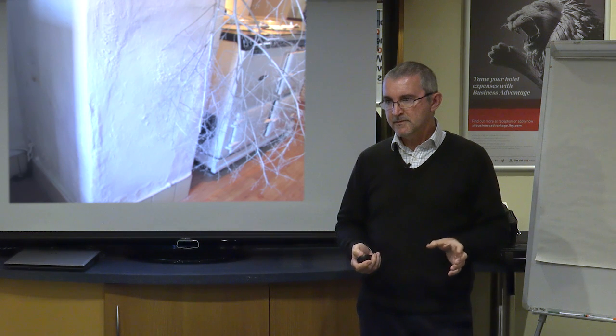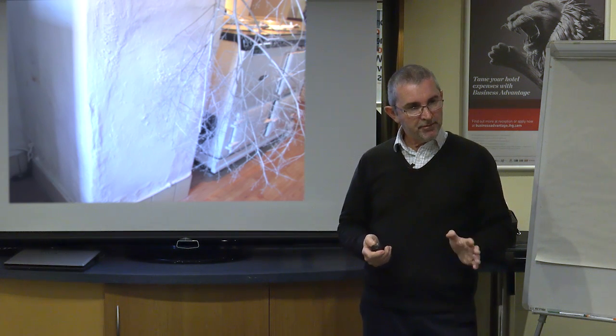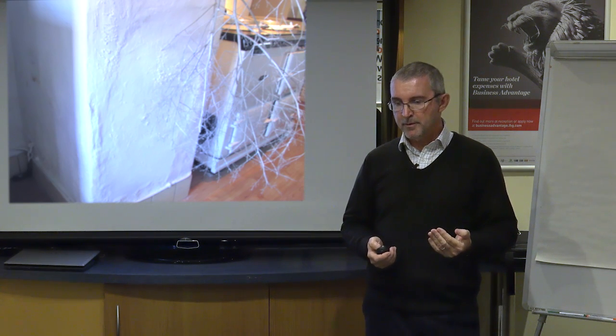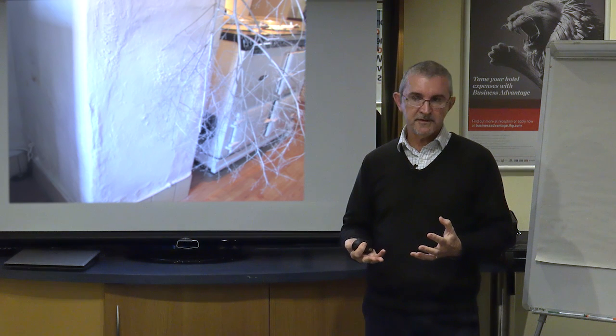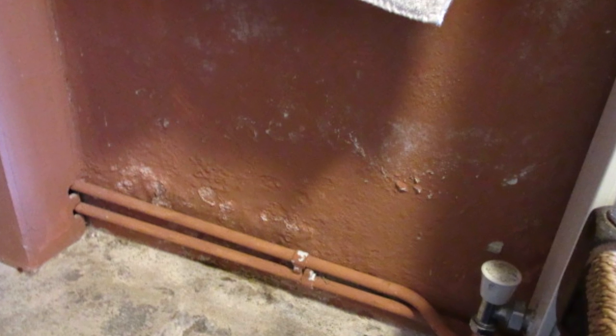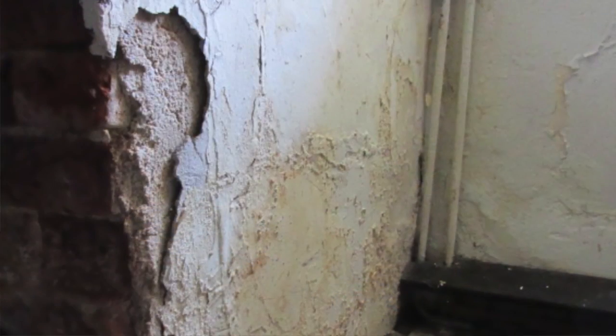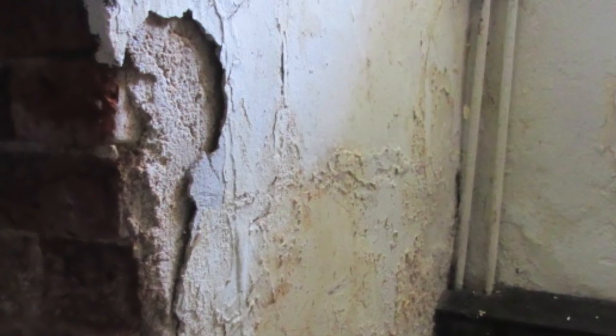Similarly, on the inside of a house, when you get traditionally a lime plaster, it allows that moisture to evaporate. When you put gypsum plasters on to these old buildings, you're going to get an increasing amount of dampness in the building. So often people interpret that as being rising damp, and you see the little blisters on the paintwork here. These are not caused just because the house was built with no damp proofing, which of course all old buildings, certainly prior to 1877, which is when DPCs were first installed, none of them had any damp proofing. But these problems are caused because later alterations to the building, particularly using gypsum plasters, have elevated a problem which was manageable, allowing the moisture to ventilate. Suddenly the building is sucking all that moisture in and it can't allow it to evaporate.